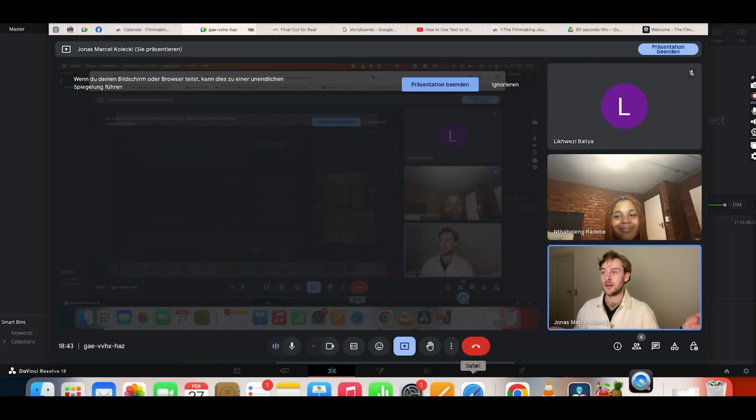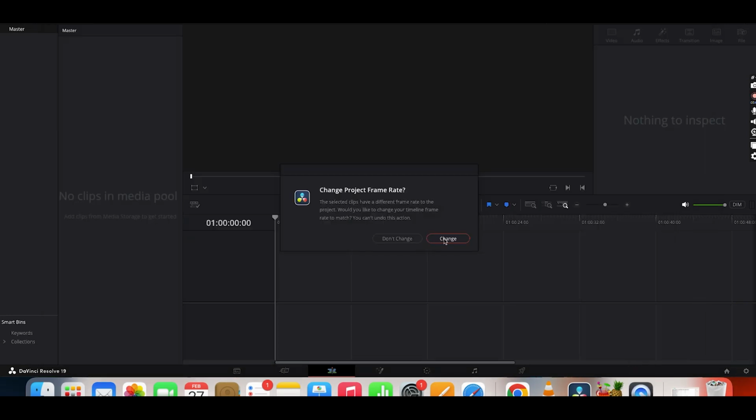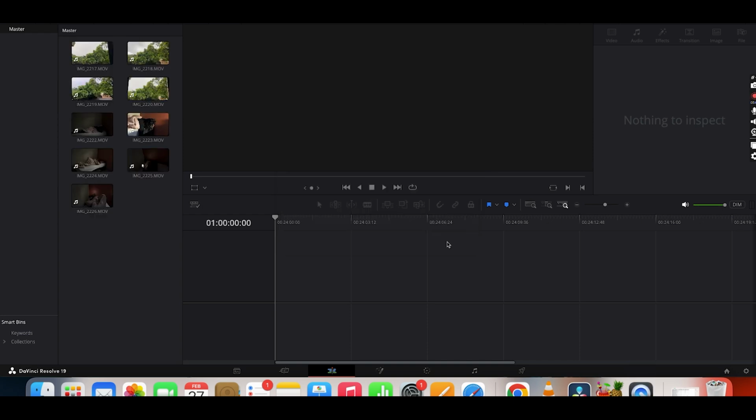If you have a second phone, like a Samsung, it says, no, we stick with the iPhone resolutions, because there can go a lot of things wrong when you have the wrong project settings. So drop it in and then say change project frame rate, change it. So we're good.